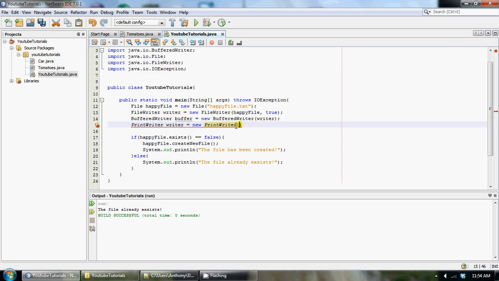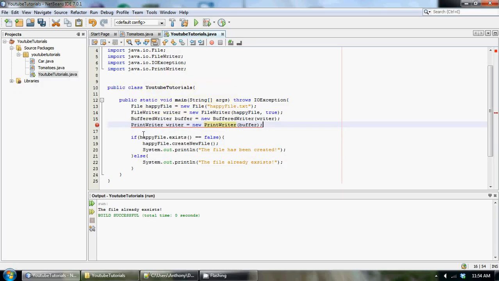So that's why PrintWriter needs a parameter of BufferedWriter. That's why we couldn't just put in our FileWriter object right away. Kind of wish they did, then we wouldn't have to create this other object, but Java made it so we have to use BufferedWriter as a parameter. So we could just type in here buffer, and we're getting a little error. Could add the import.